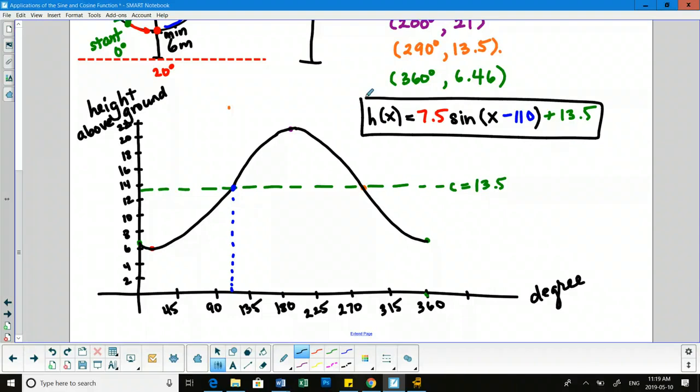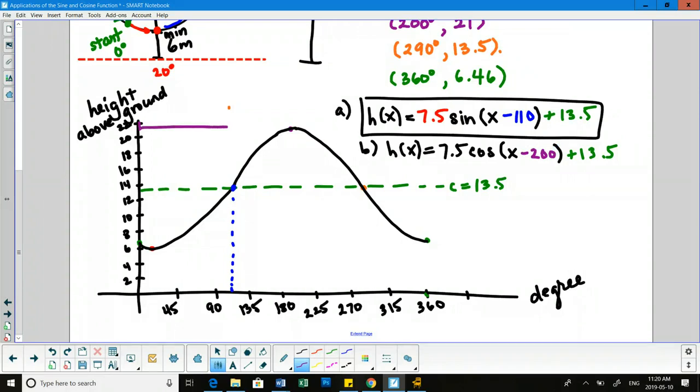For part B, it asks us to model this using a cosine function. The only thing I have to change for part B is that shift value. We'll still call it h of x. So what does my shift value change to when I express this as a cosine function? I don't even need to calculate it. I should know from looking at my points here. Where's the max? Alex? Yes, minus 200 is what the shift changes to. And that's just because our max is over here at 200.